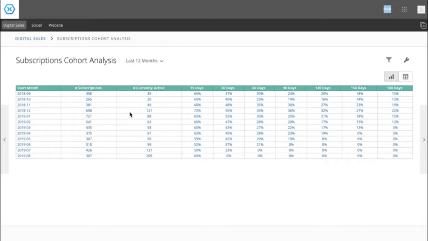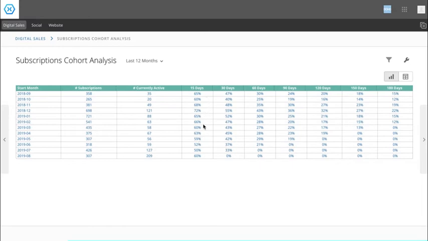But then we could see how many of those customers are still active today, the total count. And then over time, how many were active at certain periods or certain intervals. So how many were still active after 15 days? With the data we just saw in the cancellation, we see that a lot of cancellations are happening within that first period. And so it looks like we drop about 30 to 40% of our customers in the first 15 days since they ordered.